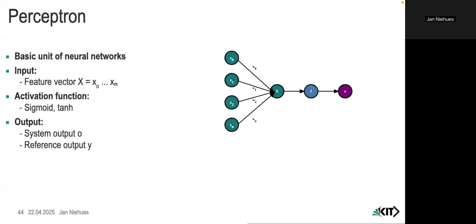Good. Then let's start with the basic thing of a neural network. The basic component, that is what is shown here, the perceptron. What is the perceptron? It has these components. We start with the input. So it has input features x1 to xn. This is already very important. It's always fixed. If you have one specific neuron, it always has n inputs. So you have one neuron which maybe can handle 5, another can handle 6, and so on. But one specific neuron always has to have the same number.